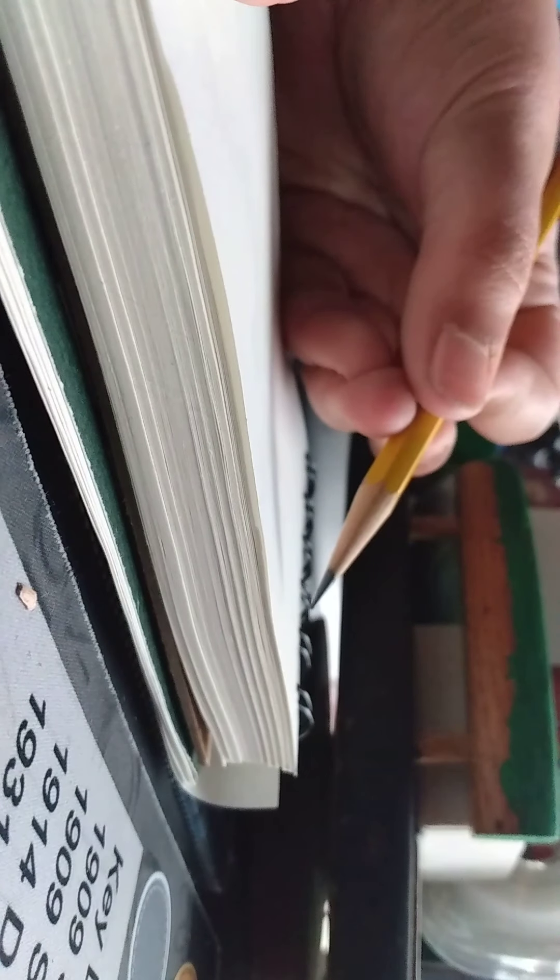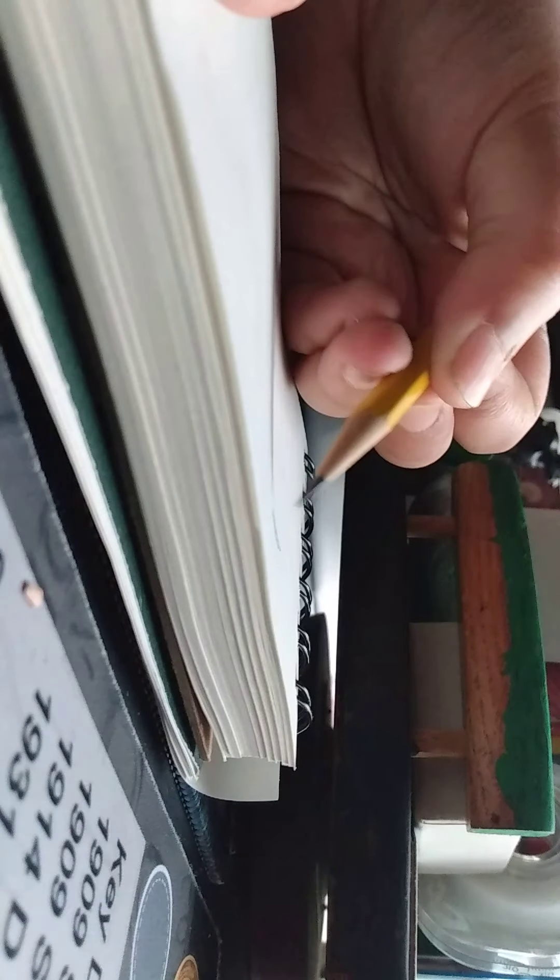I'm going to sharpen them. And then what I failed to do in my other video — I didn't even know I was going to do this — but now that I think about it, I'm going to test the eraser. So I have both of them sharpened to a fine point like they've never been used before. And I have the same notepad that I used when I first tried this. But I'm going to test these out. I have a point here. Yeah, oh yeah, see — even pencils from the early 2000s are still really good quality.